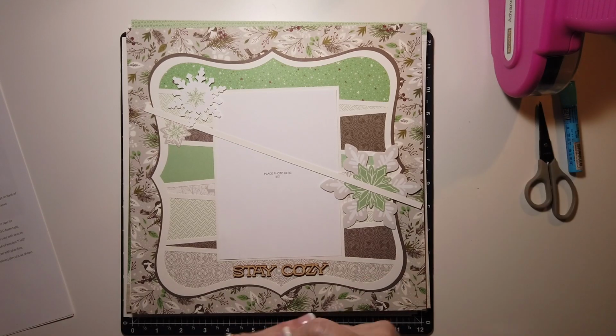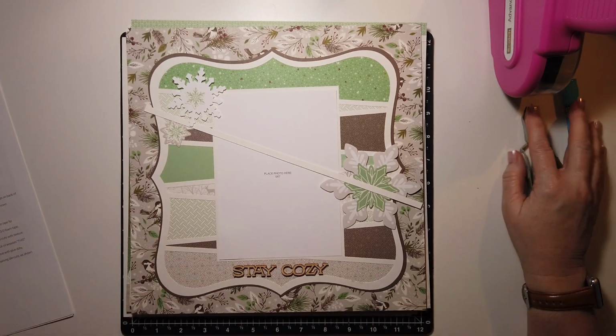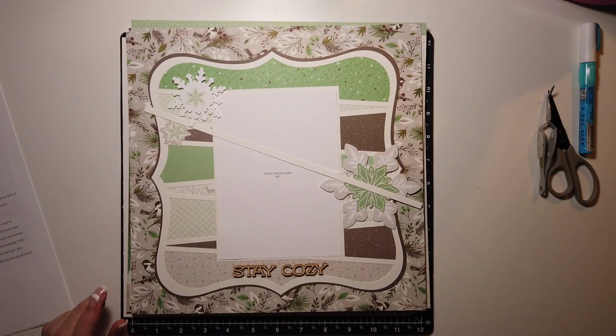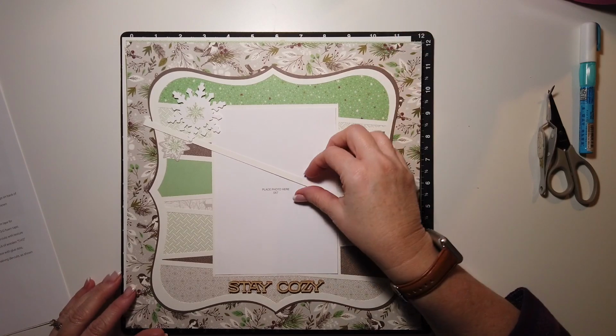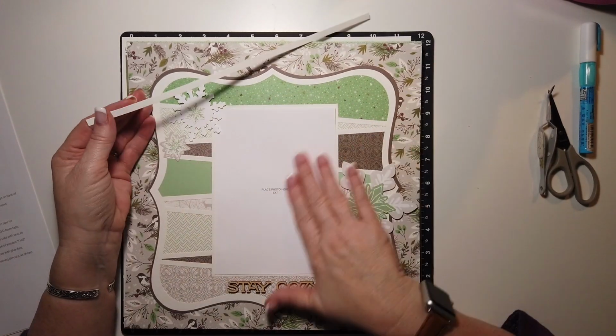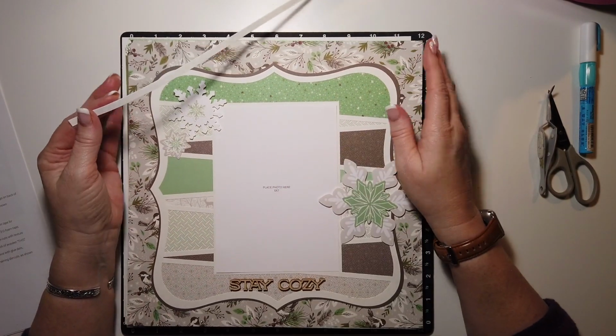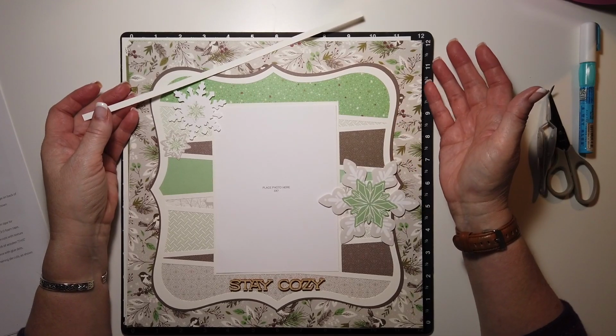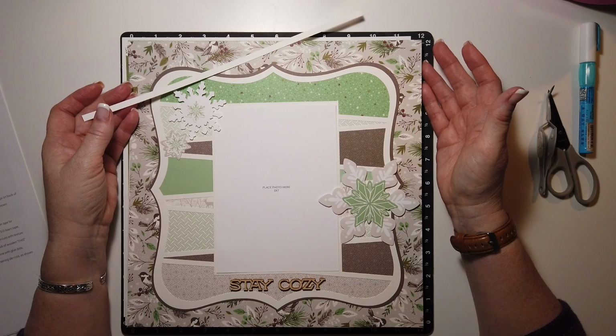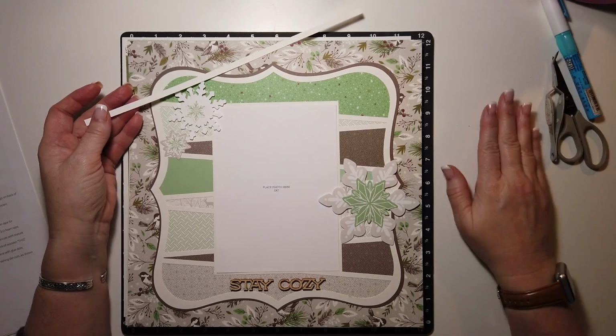Okay, so this kit is complete. This was a really cool kit. There's a lot of pieces to it, but it came together pretty easy. And even the part where I did the texture paste didn't take long at all. I think it took me a total of maybe 20 minutes. And I know I let it dry overnight, but truthfully, it was probably dry in like 10 minutes. I could have continued on in about 10 minutes.